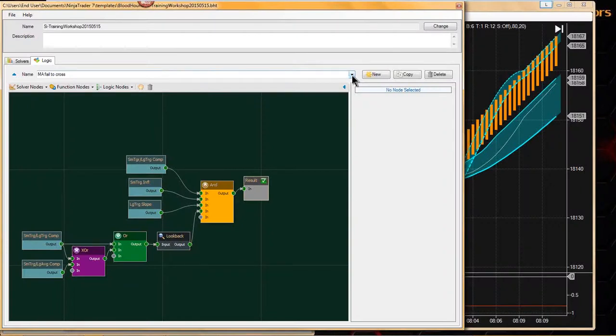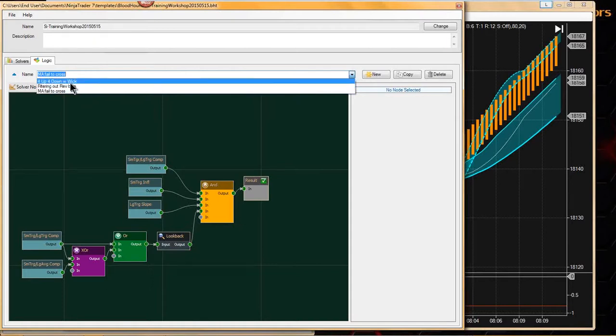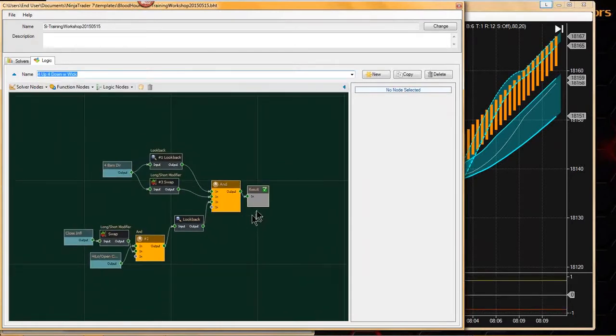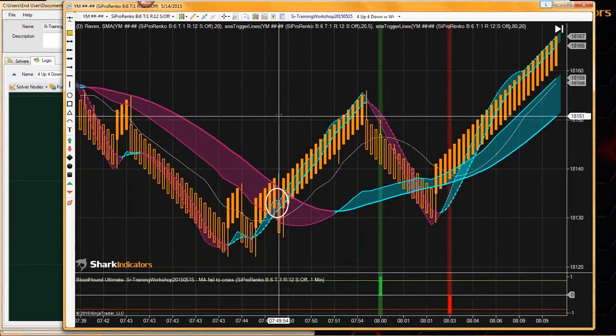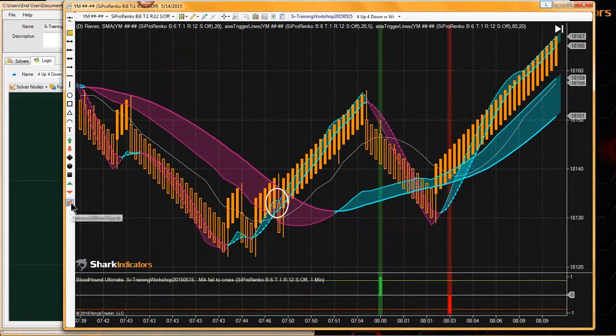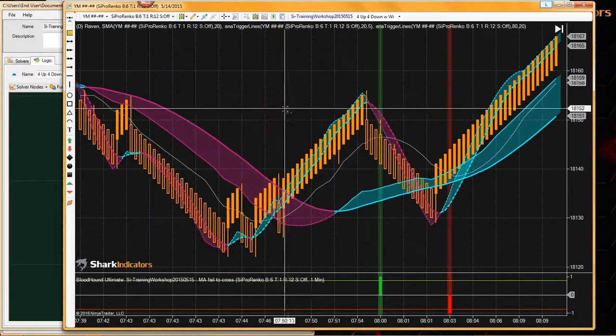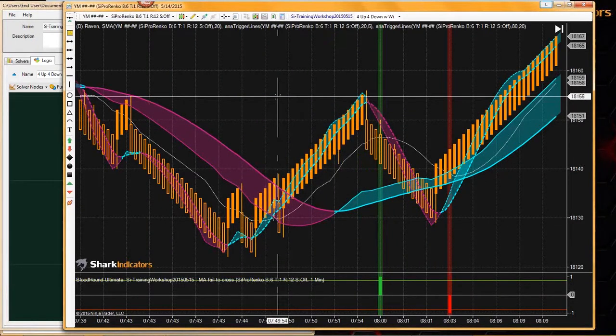Armando would like to see how to take a signal and essentially extend it forward in the same direction. So, let's see. All right, Armando. I think we were working with this 4 up bars and 4 down bars. And let's see, I need to put this on a range chart again.